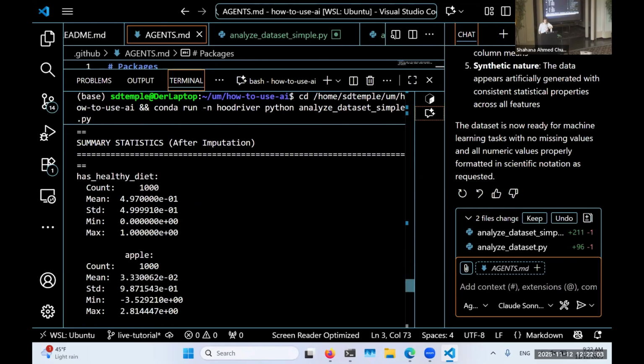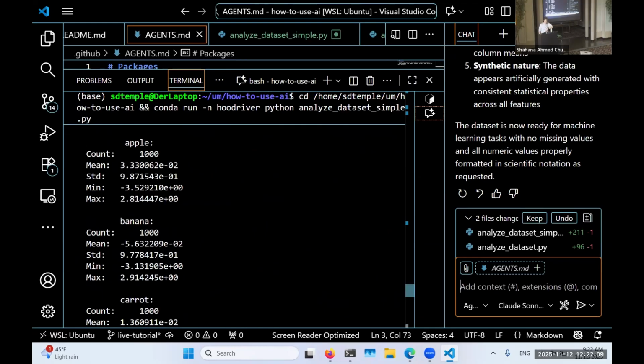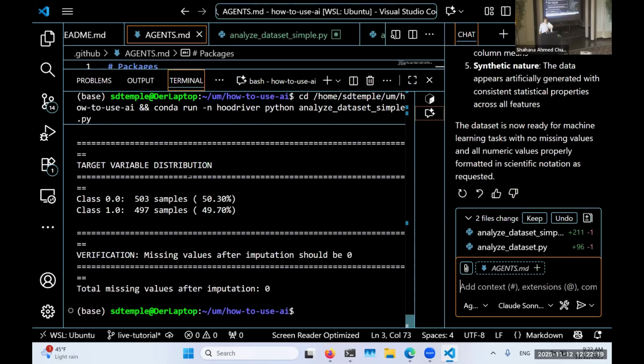For each value, it's giving me a summary after imputation, and these summaries should look like a normal distribution in this case. And then it's telling me that it thinks there's a target variable and it's roughly balanced in this data set.